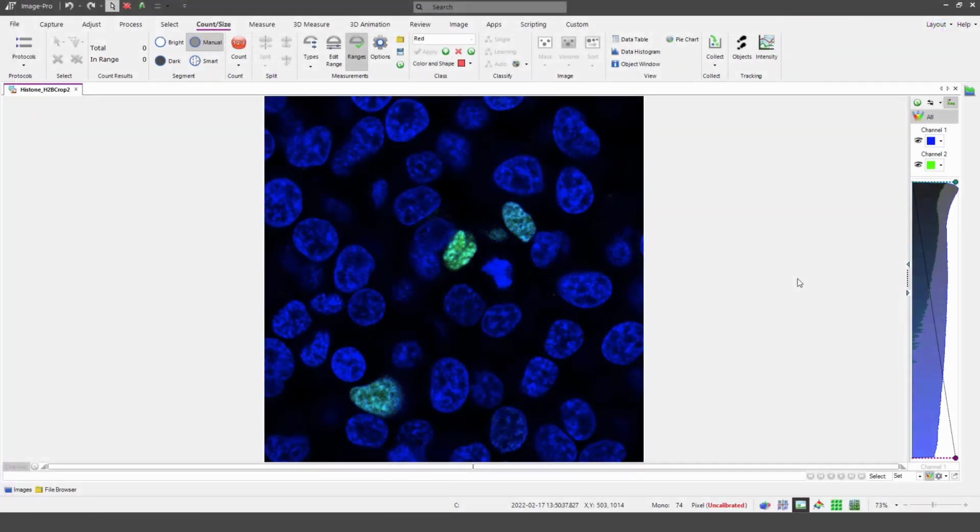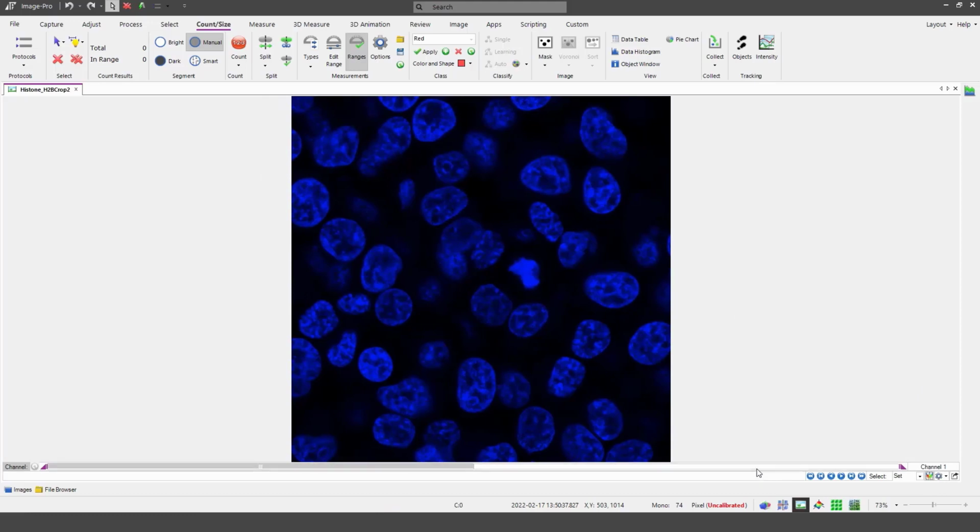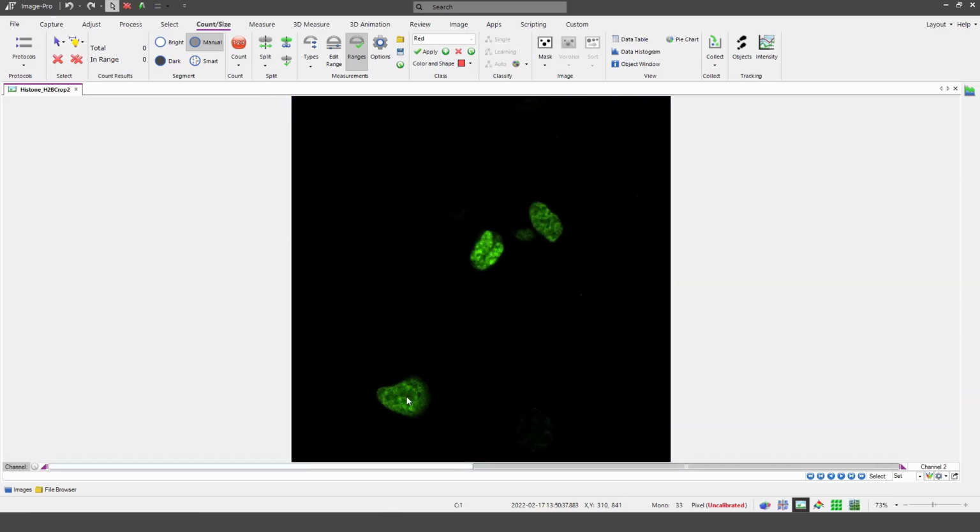Let's apply this knowledge now to our analysis of a real biological data set. Here I'm showing a data set in which one channel is stained with DAPI, and the second channel is stained with histone H2B conjugated to GFP. Now we see only a small number of cells expressing the histone H2B. I can see 3 substantial objects here and maybe a 4th one here. But notice that the cells are expressing histone H2B at different levels.